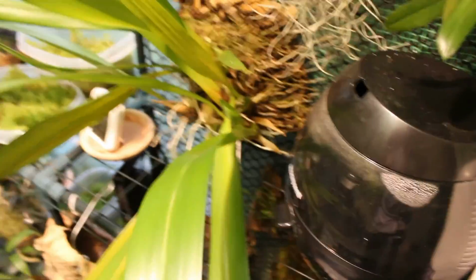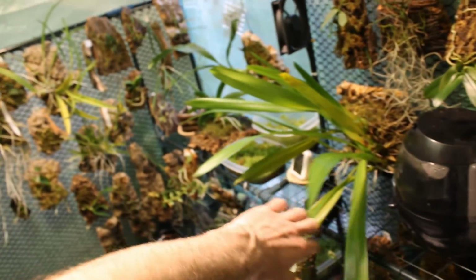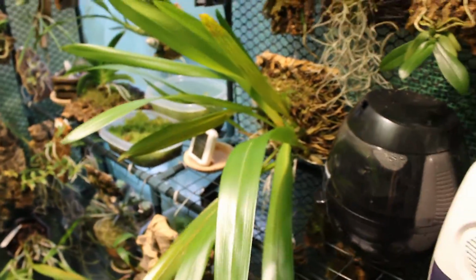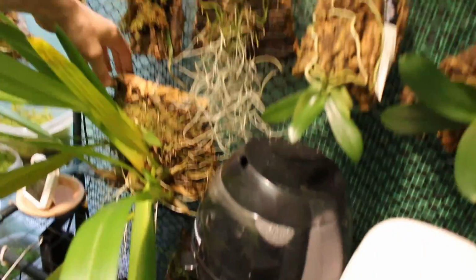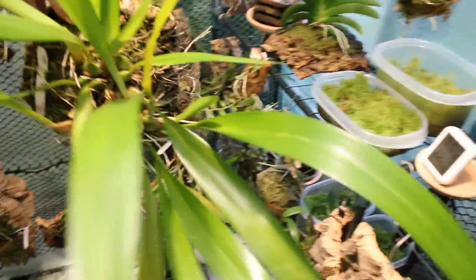Coming on up here, this plant, you guys see it all the time from a distance. That's the big guy that sits right here in front of the window and next to my humidifier, and on this shelf pretty much occupies the whole shelf. This plant is my Maxillaria Bacaroy. Let me get it out so you guys can really see. I mean, this thing is a beast.